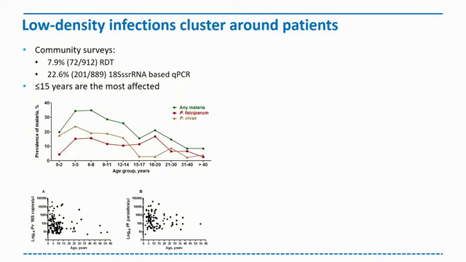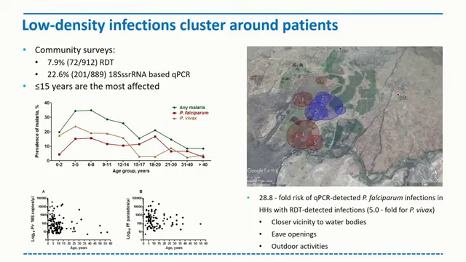We focused on one of the study sites in the central part of the country, and we assessed the distribution of the infection in different age groups and among the community. In that study, we included close to 900 individuals, and we found 8% RDT detectable infections among the healthy community, but the PCR detectable infections were 22.6%. Children less than 15 years old were the most affected, and vivax infections are highly prevalent in the earlier age. The density of infection is also very high among children.